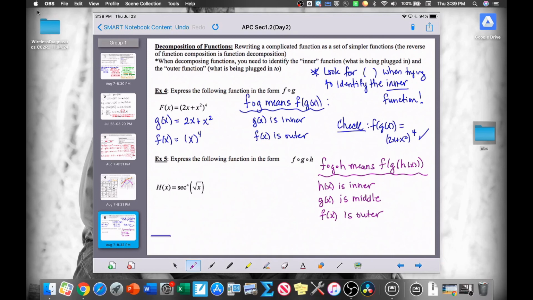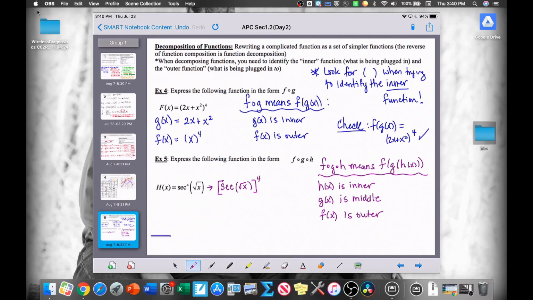All right, so we're dealing with secant of the square root of x, and that is to the 4th power. Okay, now I'm going to rewrite this as secant of the square root of x, and this whole thing is to the 4th power, because that's actually what that means. Remember, with trig functions, we always put the exponent in between the function and what's inside of it. It's just common notation, but it really means that secant is to the 4th power in this case.